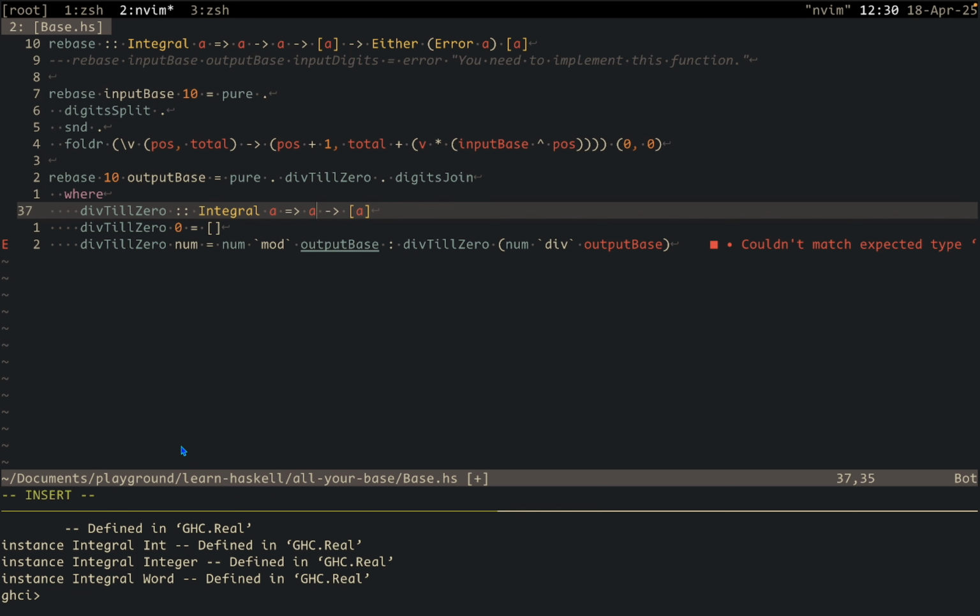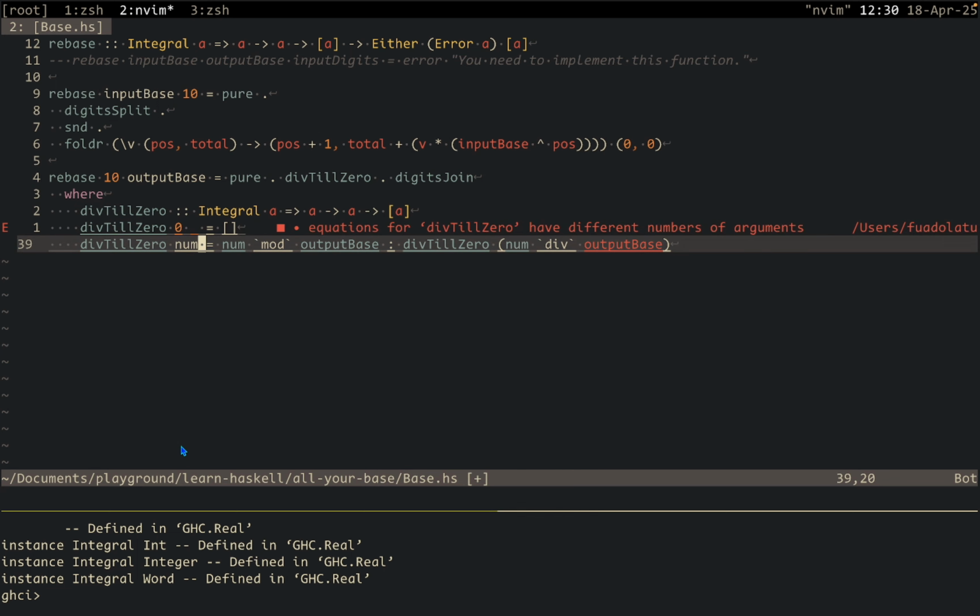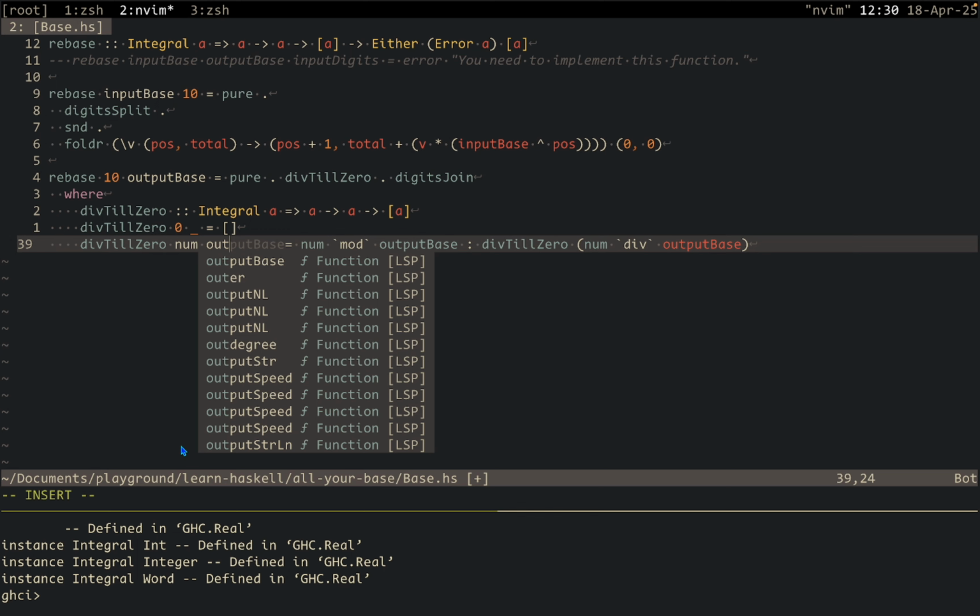Instead of doing that, let's just take in the output base, out base.